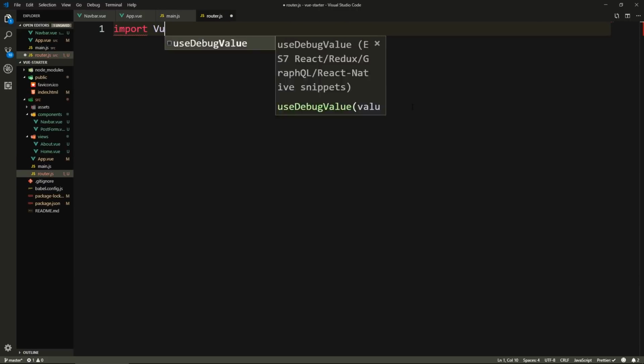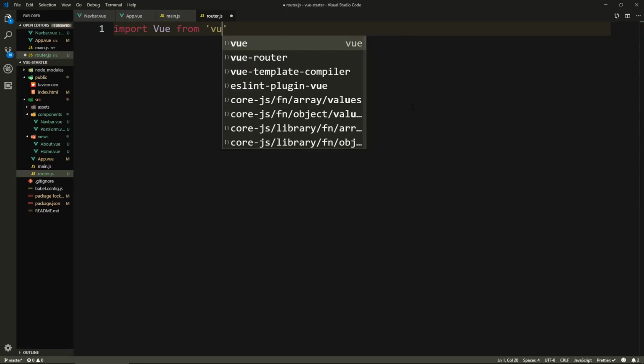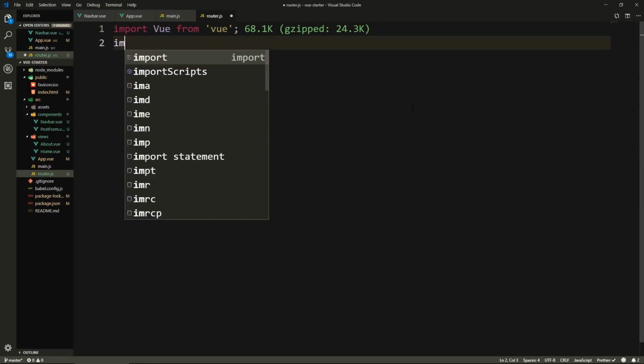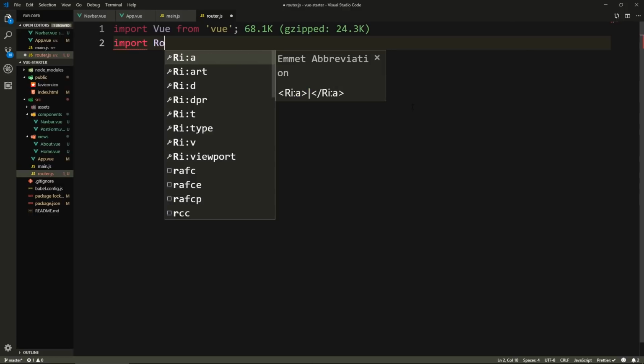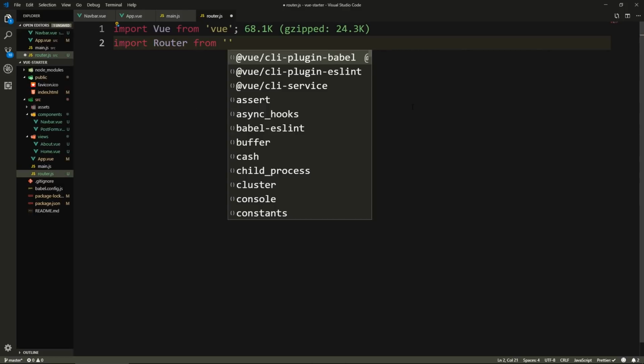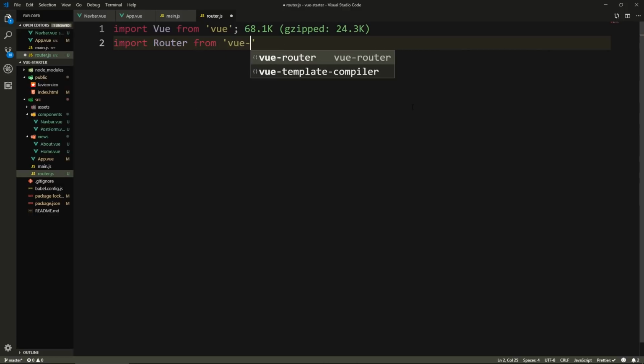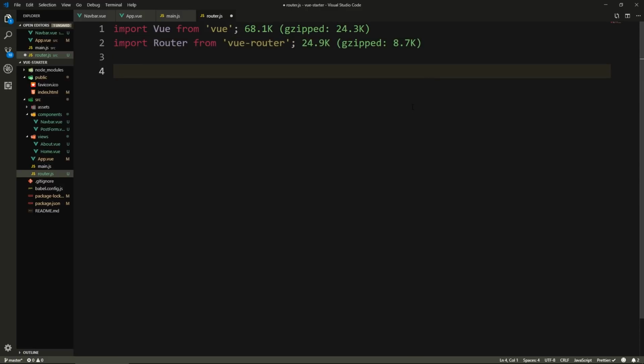So here we'll import Vue from Vue, and I'll import router from, you can name it anything, it is the default export from vue-router. And here we need to import our views, our pages.